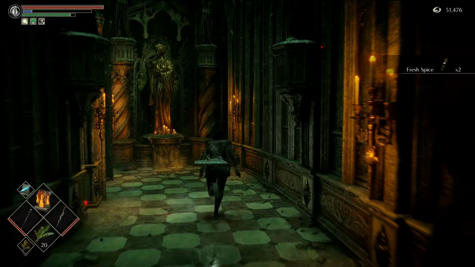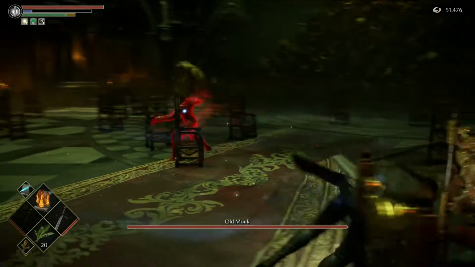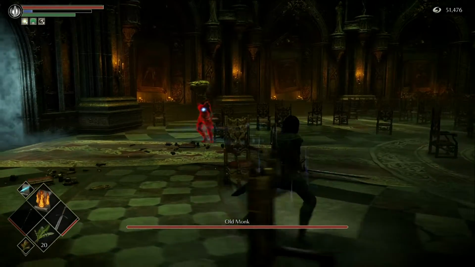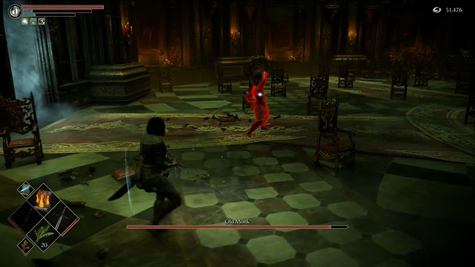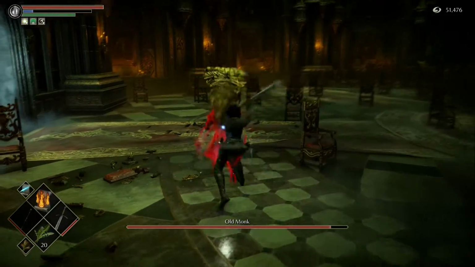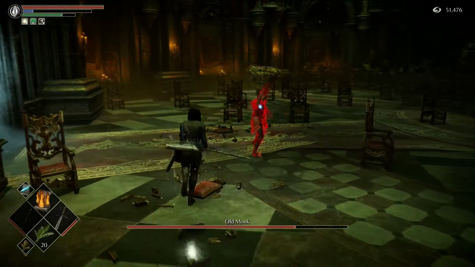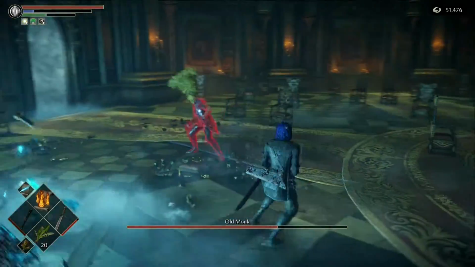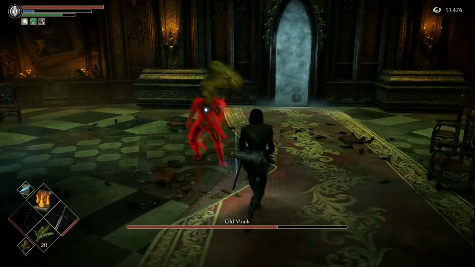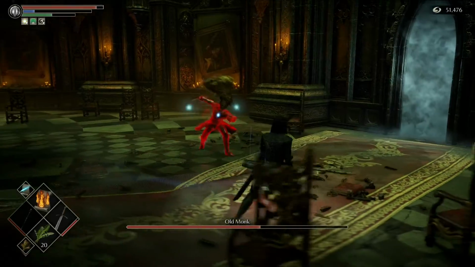Anyway, once you enter the boss fight, we're going to face the... I'm using the wrong weapon for some reason. So, what you want to do with this boss is pretty much how you deal with any basic NPC enemy. Just hit them a couple of times, roll back, make them whiff attacks, and you're good to go. Be mindful of the homing soul arrows that they do on you, so be careful about those.